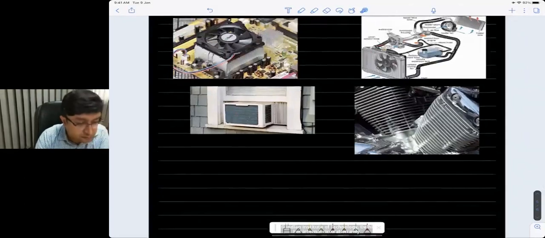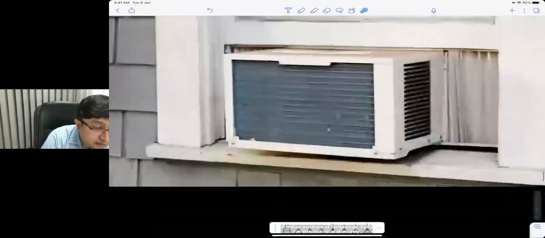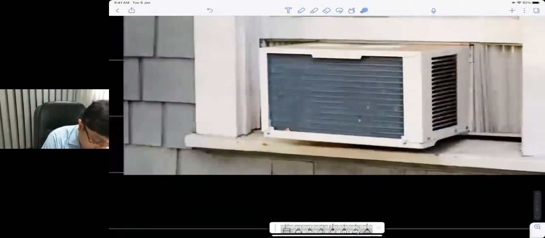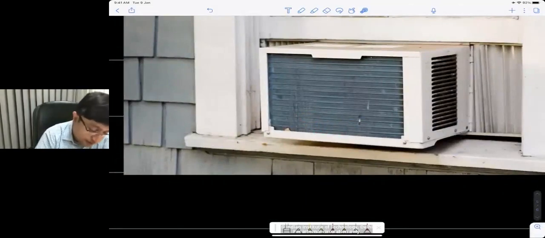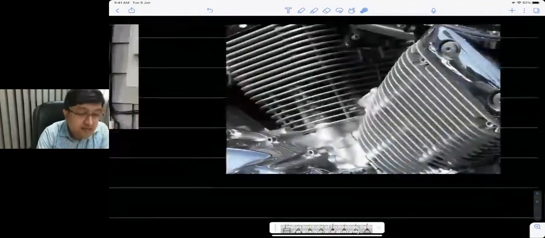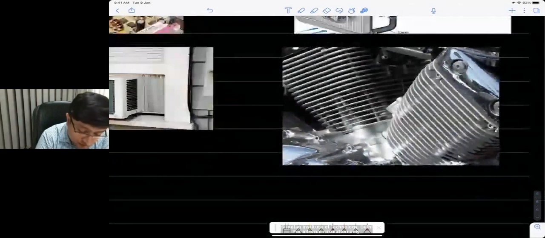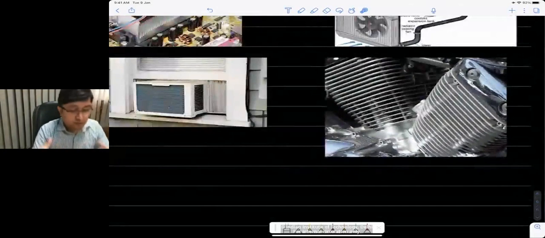The third is the case of an air conditioner, where the condensing unit is on the outer side. You have these pipes, and I don't know if you can see this clearly, but let me extend this to show you. The pipes carry the hot refrigerant flowing through them. Finally, we have the case of a motorcycle cylinder, a motorcycle engine. On the engine of this motorcycle, you would see these kinds of extensions.